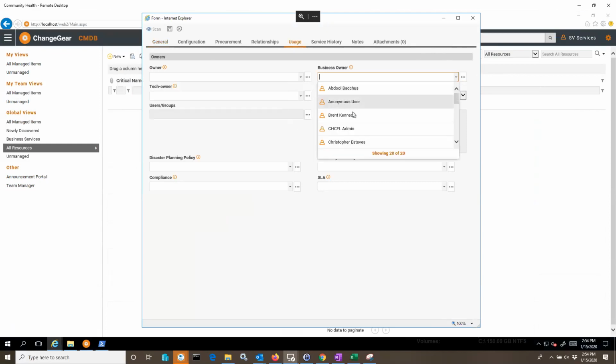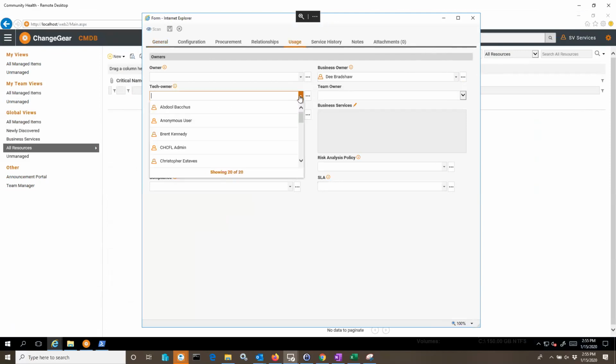And then absolutely we can have a more specific technical group that has control over it, or technical person, right? That's why we have multiple owners, because the person who's operating it on a day-to-day basis is certainly going to be different from the technical owner versus the business owner.